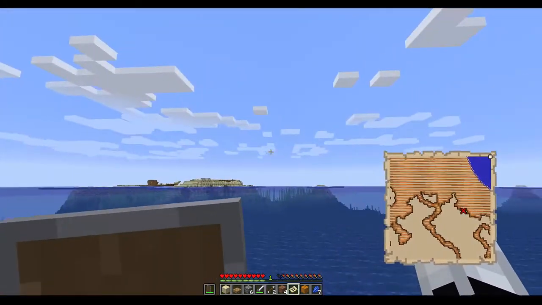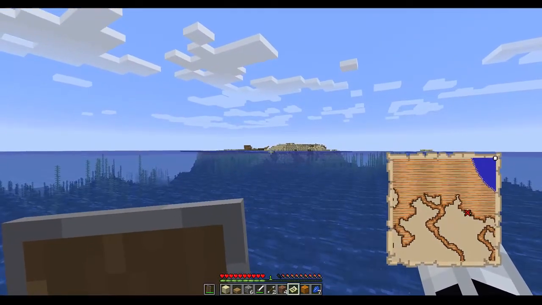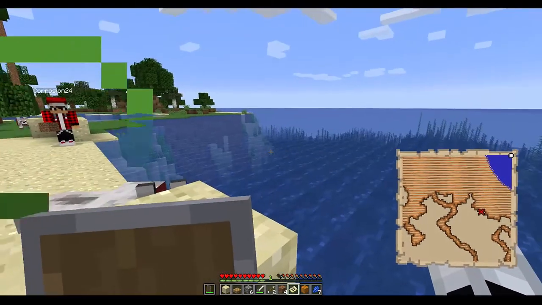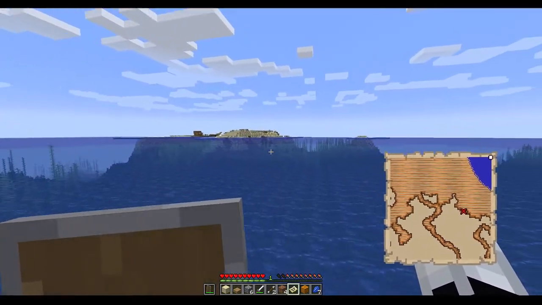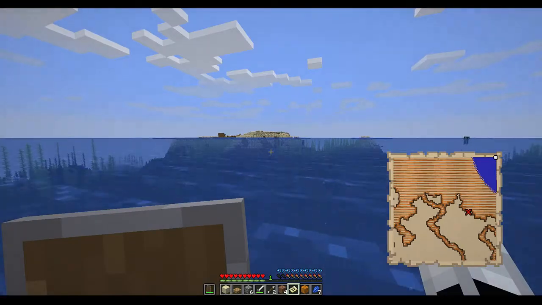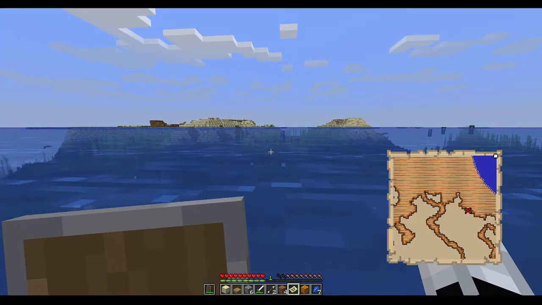Alex, do you see that shipwreck over there? Come over here. You should be able to see. I'm out of food. In the direction I'm looking, do you see that shipwreck? I do see it. Okay, yeah, that's where we're headed. But also, the map is slowly revealing more the further we travel. I can't swim that fast. I don't have any food.